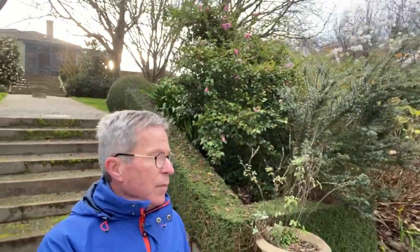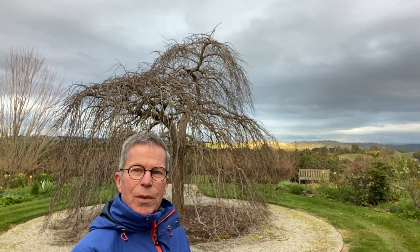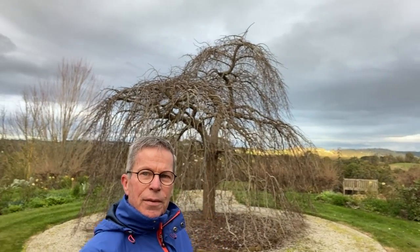For me, the yellow garden's fantastic because a lot of gardens are not all that colour coordinated. At the moment it's winter, so there's not too much out, but this garden is mostly yellow and blue. So the reason we planted this garden, the first thing that happened was we needed some soil to put at the bottom of a stockyard over at the dairy. So we dug out this whole section of soil and took it over there.